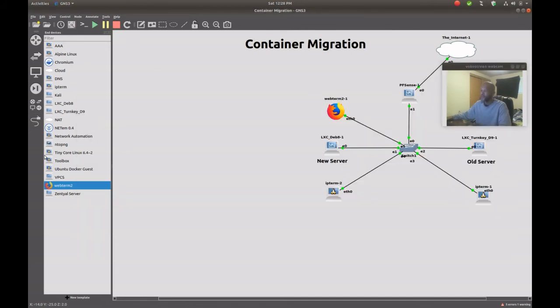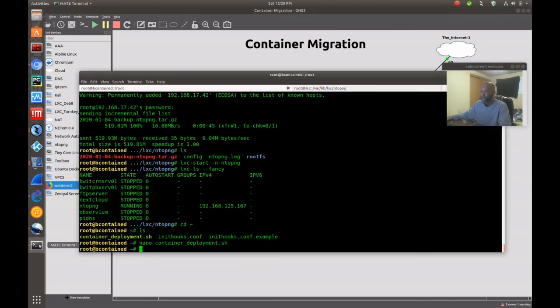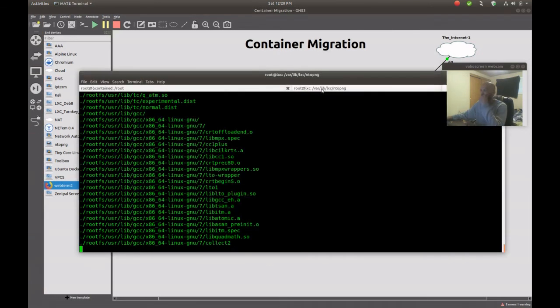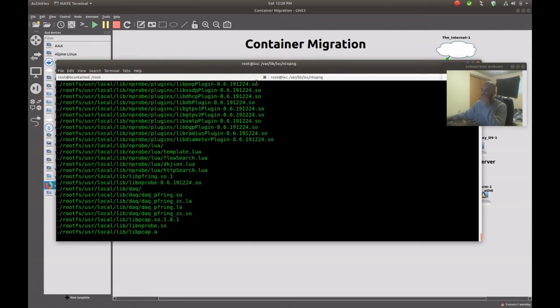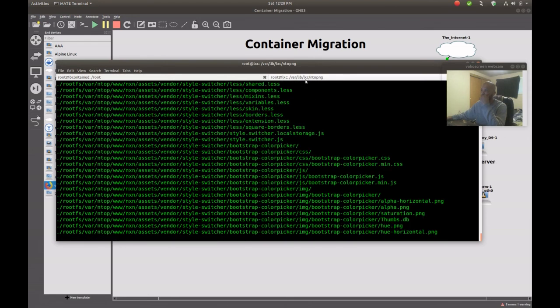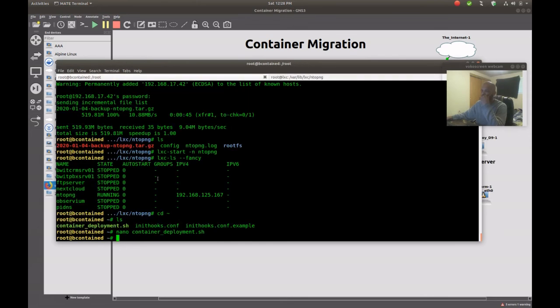Alright, so that's still copying. And you all saw before, that server was not on here, so this is the new server running, and I'm going to show you here.